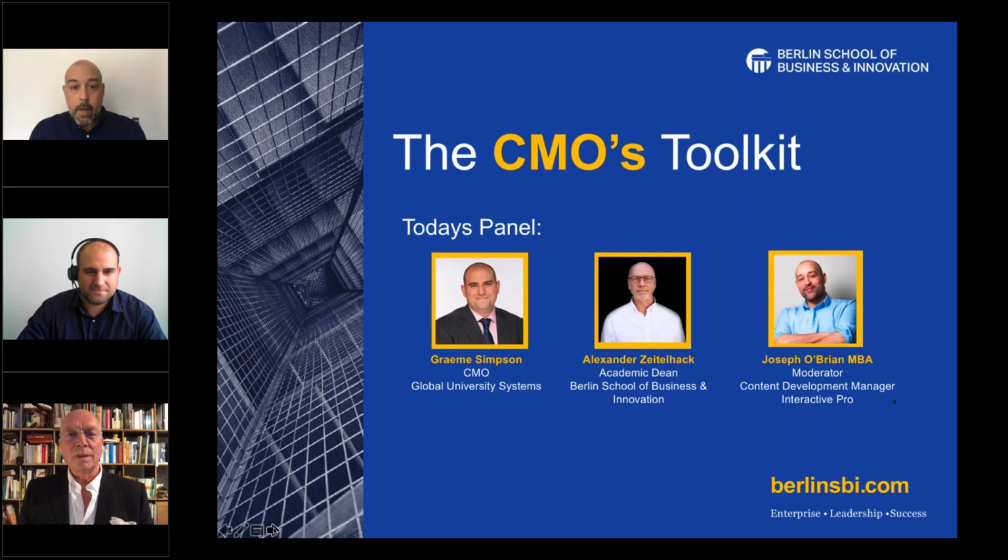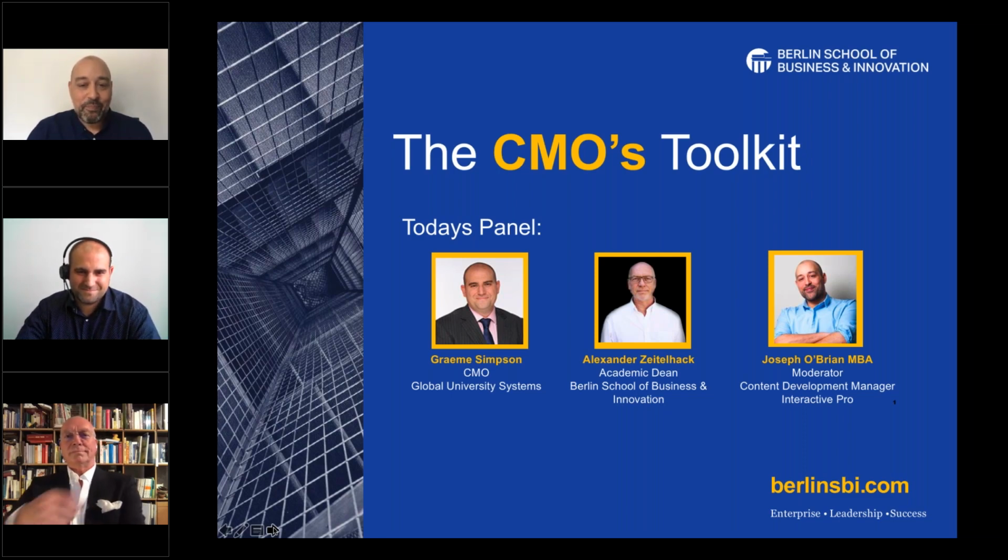So a bit about the CMO's Toolkit. What I did is I asked Graeme and Alex some questions about the Berlin School of Innovation, about what it takes to be a CMO, respectively. And I received some answers for them. We're going to have a conversation around those questions. And we're going to talk about what kind of skills you need to navigate this current landscape in terms of marketing and in terms of professional development. So let's start straight away.